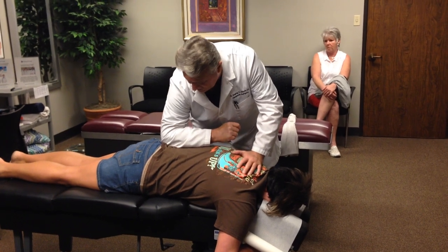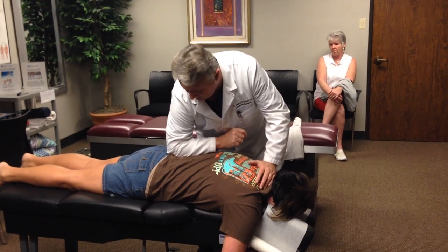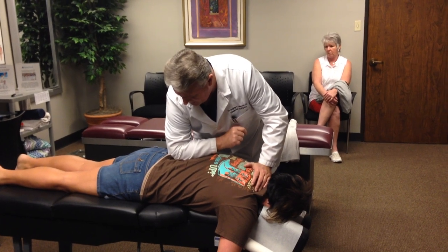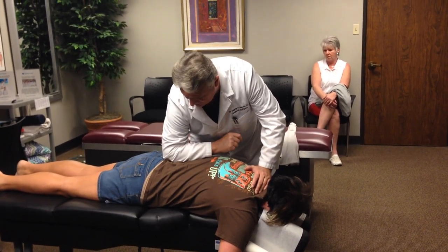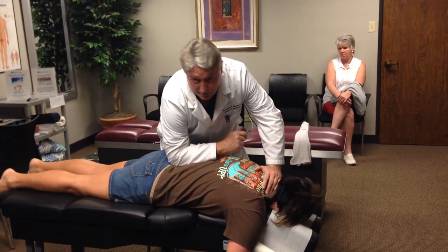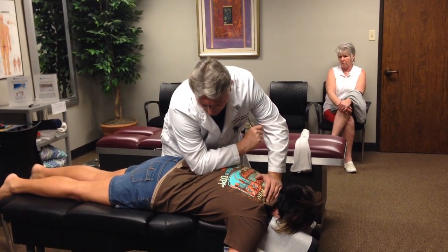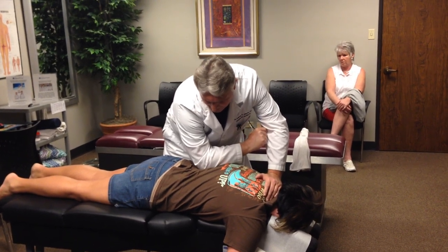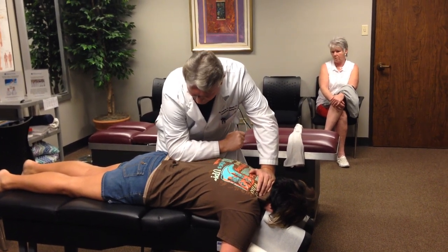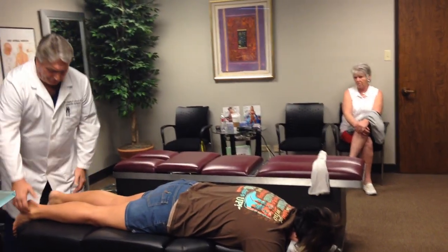These areas are usually very tender on females when they're having their menstrual cycle. In fact, this exact treatment helps ladies that are cramping and having trouble with their menstrual cycle, which is called dysmenorrhea. We're not treating dysmenorrhea — we're treating the vertebral subluxations of the spine, and the nerves that go to the female organs are affected, which consequently improves the health of the organs at the end of those nerves. We're going to do that one more time and see if that helped. How does this feel this time? Better.